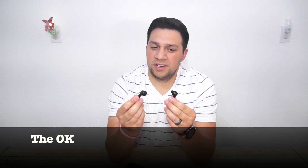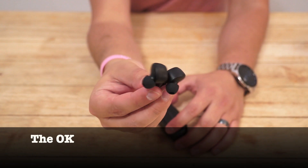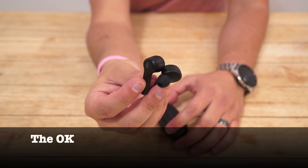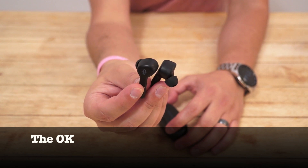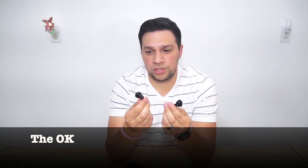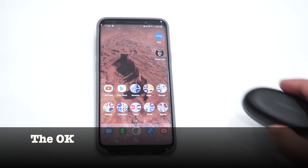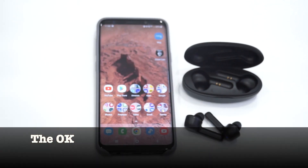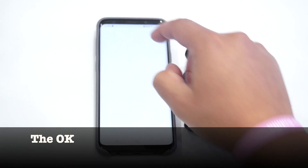As far as the earbuds themselves, they're not all that stylish looking, and in all honesty they might look cheap to some people. But I'm glad that TaoTronics went with the matte finish instead of the shiny finish, so you don't really get fingerprints or scratches on them that easily. Also, these earbuds don't automatically pause when they are removed from the user's ears, but they do auto-pause once you've put them back in their case.